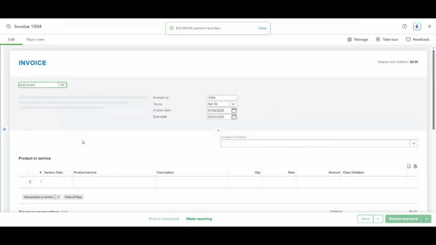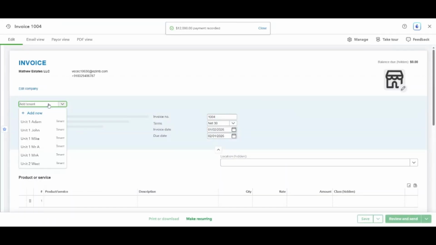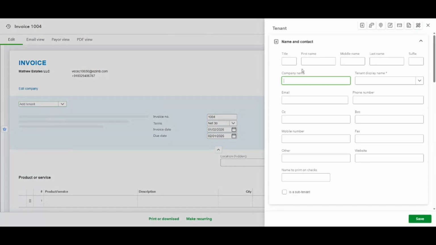We'll repeat the same process for the third tenant as well. We use Unit 3 Garcia as the tenant name.